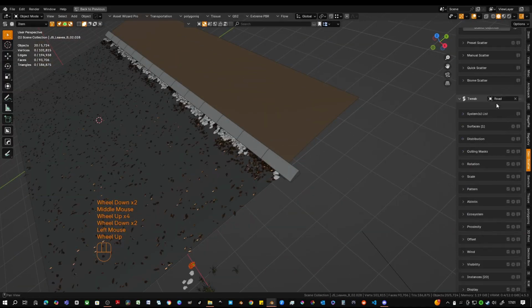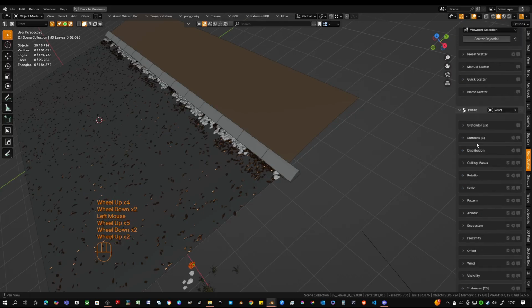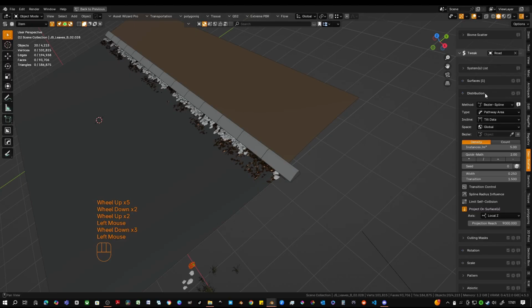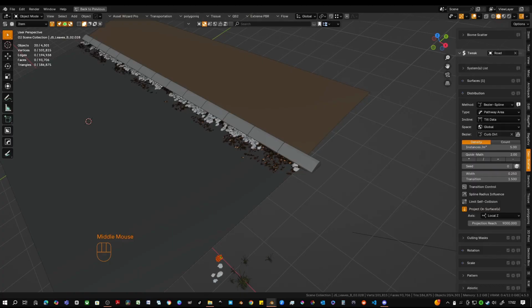As always, we're going to, where's the distribution settings? We're going to use the spline as the reference curve, and then we're going to start adjusting these settings over here. Let me just put it at 150. All right.